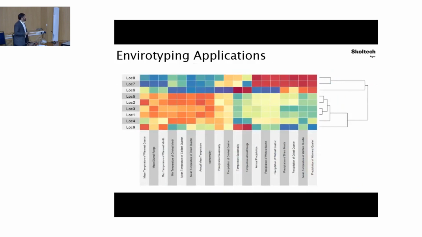Right? It's not just different locations, but also in what parameters they are similar. We use about 20 to 30 different environmental parameters, about 10 different soil parameters, and now we are in the process of including genetic parameters into this kind of analysis, which shows, okay, location 8 and 7 are very similar to each other, because you can see that in all the precipitation dependent parameters, they are very similar. But if you look at the temperature dependent parameters, they're not so matched, right?